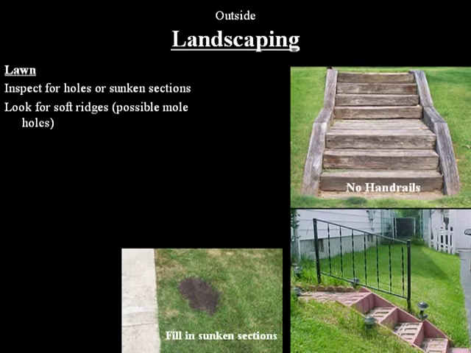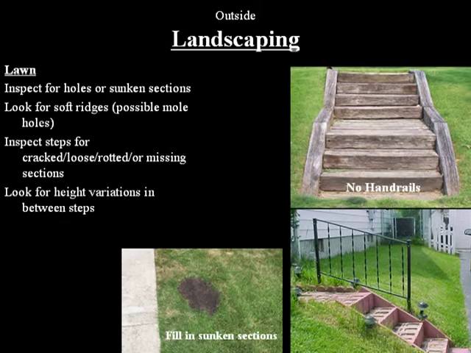If you live on a very steep slope, you know as well as anybody that your yard is difficult to mow. Some yards have terrace steps leading up to the house, as shown in the picture on the top right. Observe these for cracked, loose, or deteriorated sections. Also look for height variations between the steps. This can be a tripping hazard. Also, from a safety and insurance perspective, if there are more than 2 steps, you should have some type of handrail present as shown in the bottom right picture.